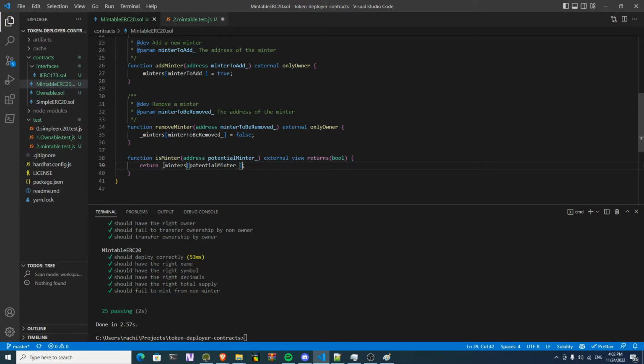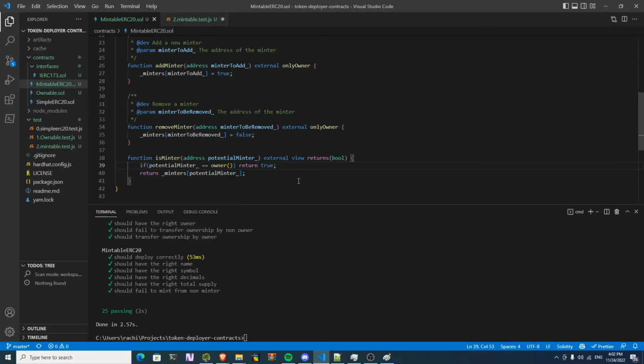And maybe if potential minter is the owner, we just say it's true, right? We just return true. I'm gonna remove the brackets here because it's a one-liner, so we don't really need to add them. This is better.